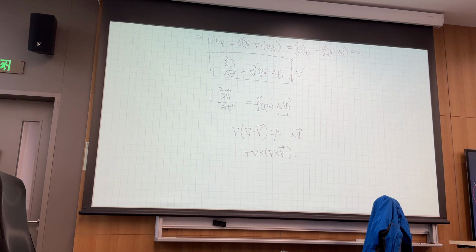But if you want to obtain a similar vibration equation for V as well, then one thing that we need is to assume that the curl of V, which is written as the outer product between the nabla and V, equals 0. Which means that initially we're assuming the velocity field has no curl at all, so there's no spiral.